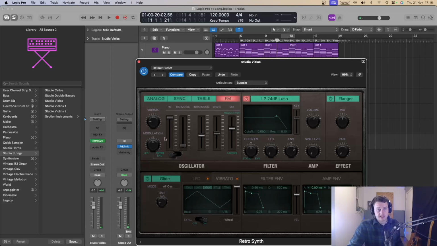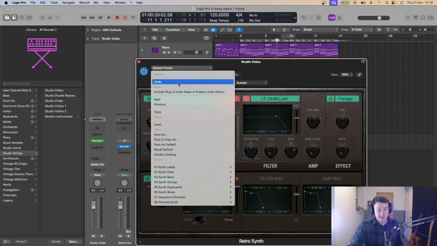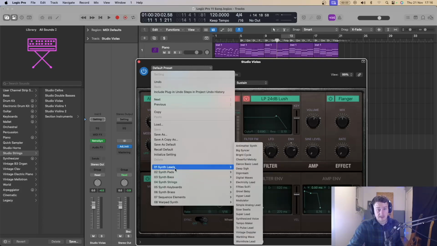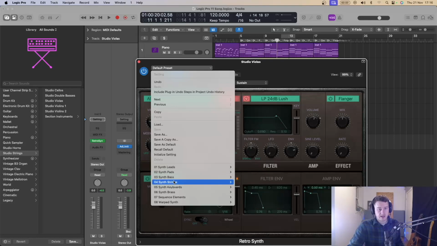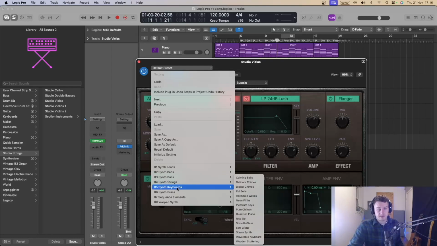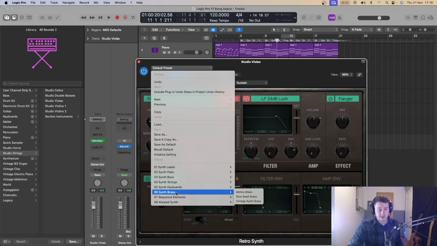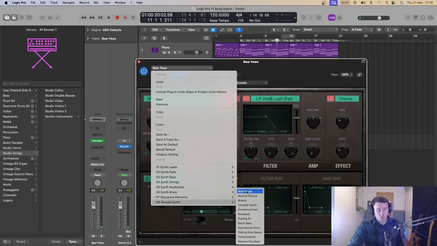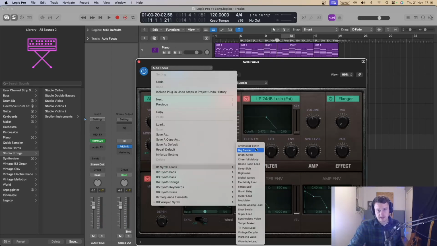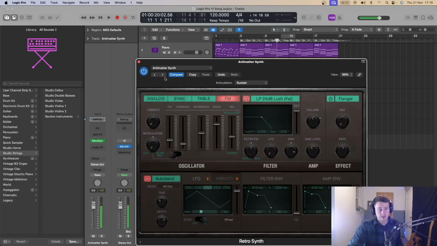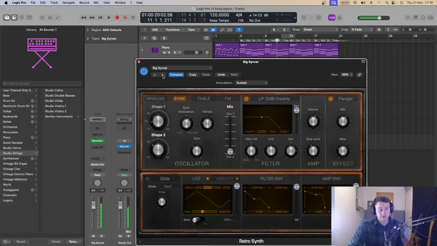Best way to explore this synth really is to go through all the different presets. So there's loads. So you can start with leads. They're like your main sounds, your pads, which are more evolving sounds, basses, strings, some keyboard sounds, and then your brass sounds, and then sequence elements or warped. The best way to get familiar with the synth is to just choose the first one and then start scrolling through. And then you can play around with the different shapes and see what happens.